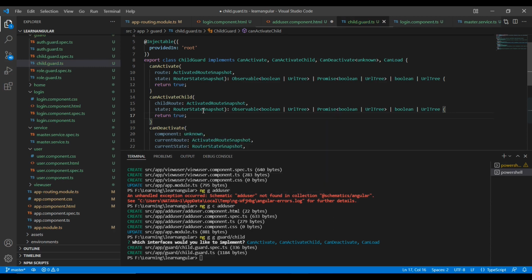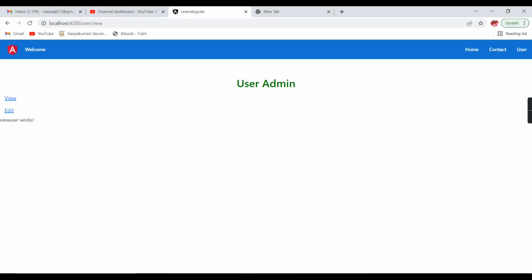In real time, we can implement some logic based on the requirement. What we have done for CanActivate, the same way we can follow for CanActivateChild also. But it will be applicable for all child routes, not for single menus.